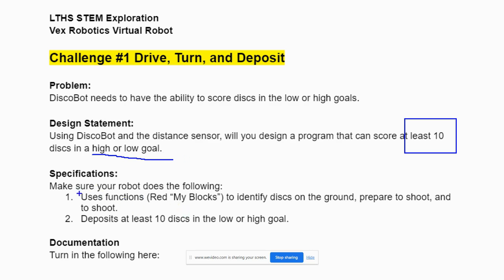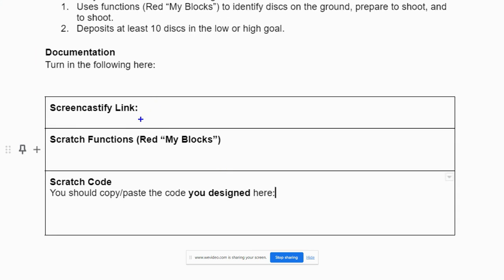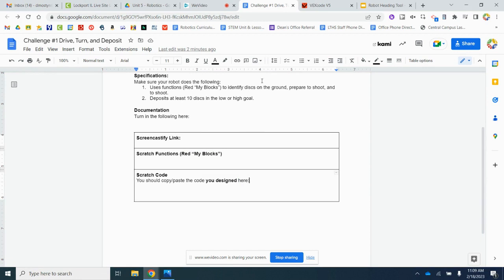With the program, you're also going to learn how to make My Blocks, which are these red or pinkish sets of blocks that you get to define. These are called functions, so we'll go through that. It'll make your code nice and clean. And you're going to turn in 3 things: a video of your robot running your code, all of your red or pink My Blocks, and then the Scratch code that you designed in this box right here. So let's get onto it.